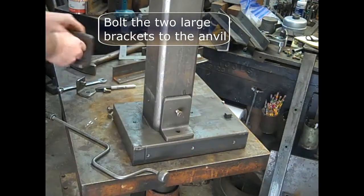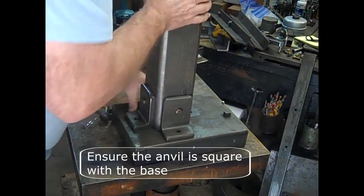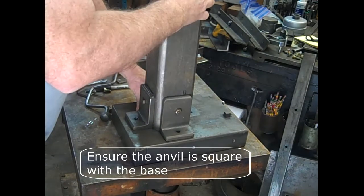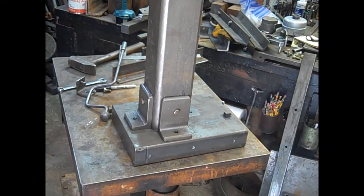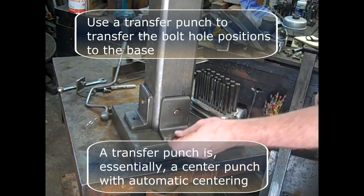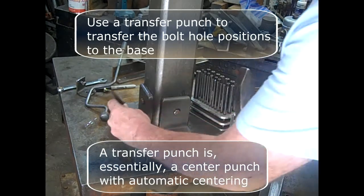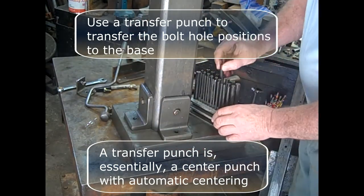Bolt the large brackets to the anvil. Ensure that the anvil is square with the base. This is important. I used a transfer punch to transfer the bolt hole positions to the base. A transfer punch is essentially a center punch with automatic centering.